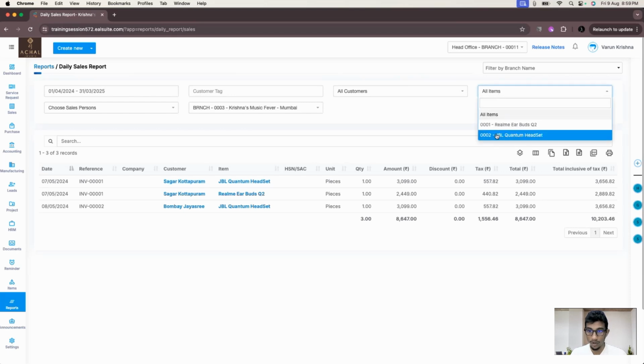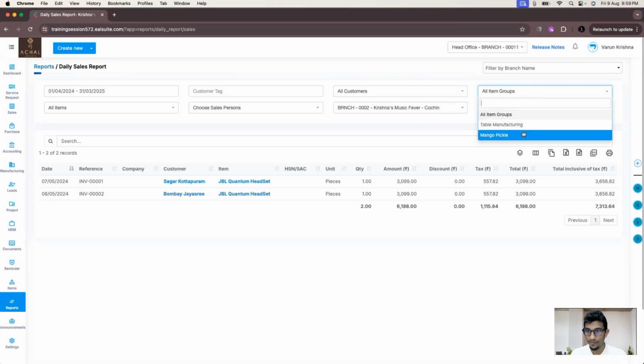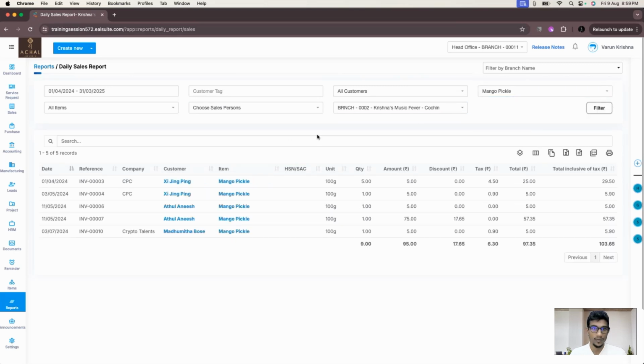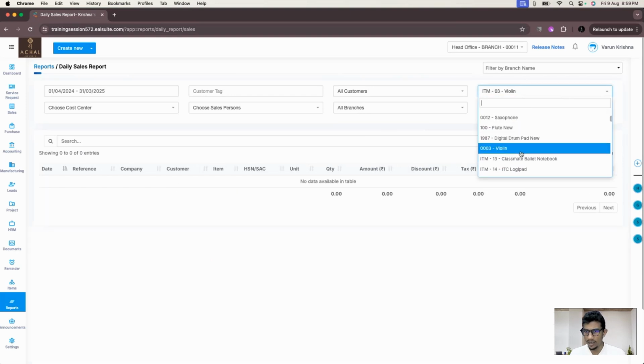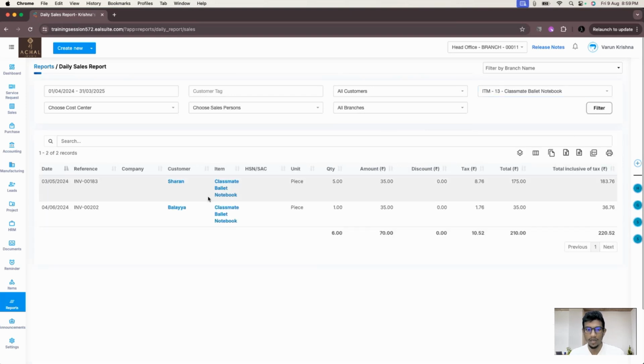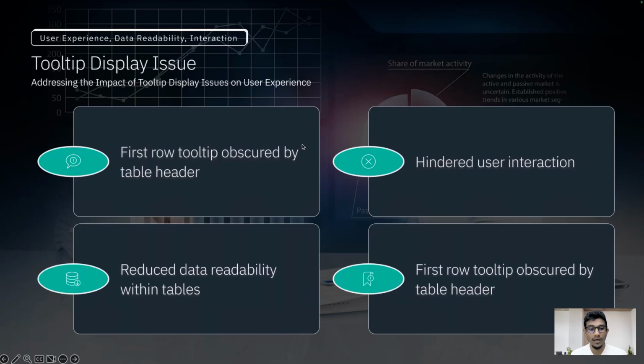Even if you go for specific items, it works. It's working pretty well for all branches and for specific items. I don't think this particular item was sold in the last 3 months. So, clear?